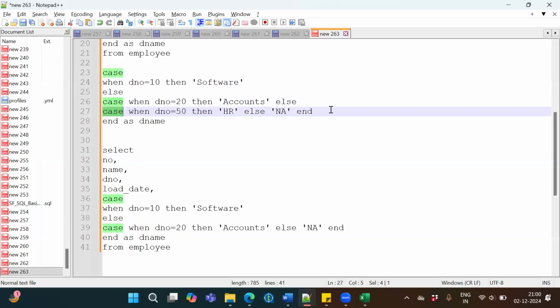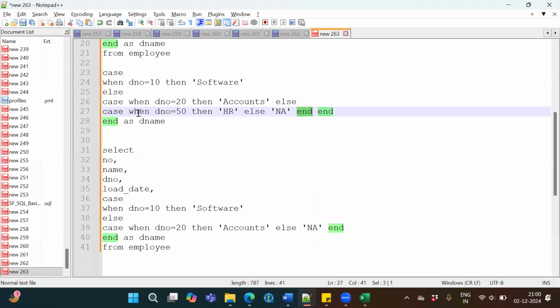You have another case, so this end you need to write. This end is for this case, and this end is for this case, and this end is for this case. So in total how many cases have you opened? One, two, three. So you need to end with three ends.